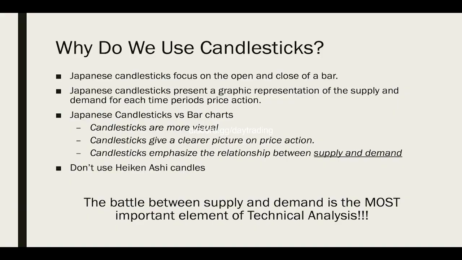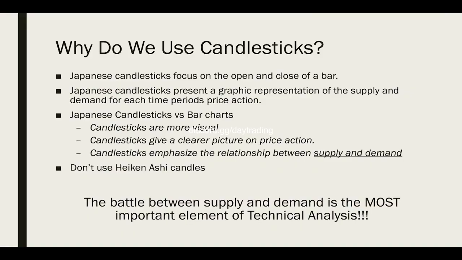And maybe a lot of you have seen bar charts versus candlesticks, or maybe you've seen Heikin-Ashi candlesticks. I always 100% recommend Japanese candlesticks, which are just the regular candlesticks on TradingView or whatever platform that you're using. They're way more visual. They give you a very clear picture of the price action that's occurring. And like I said, they emphasize the relationship between supply and demand.